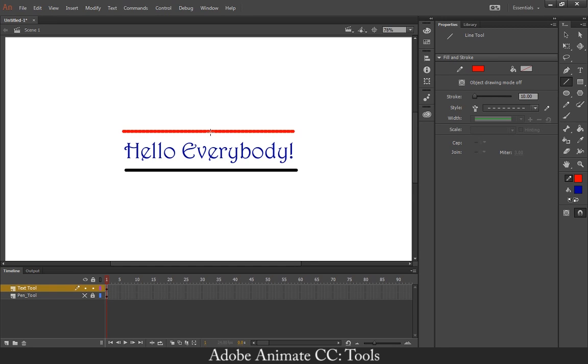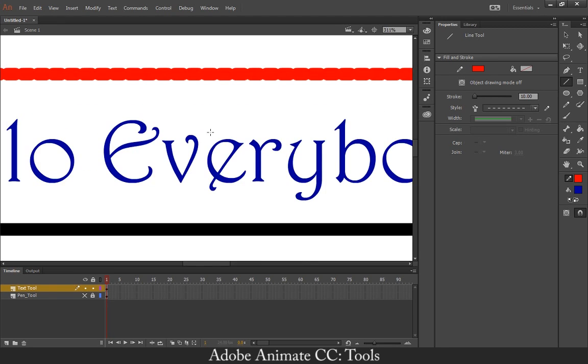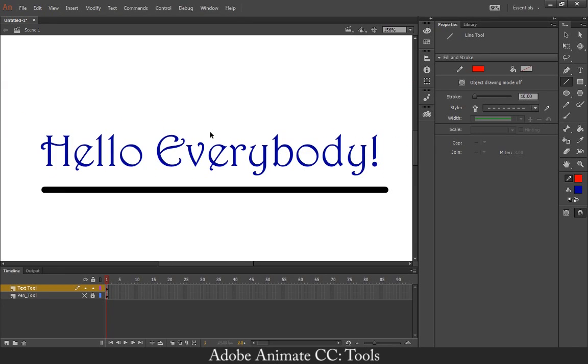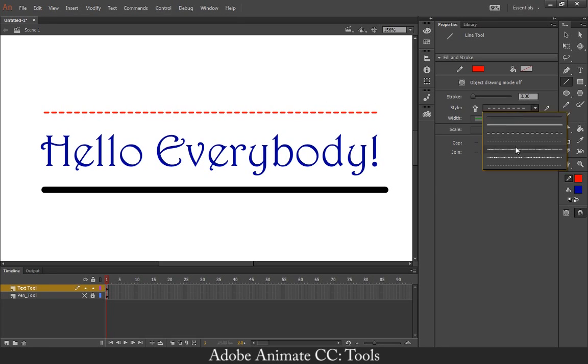Now you can see, if I zoom in here, you'll see those little notches. I'm going to undo it really quickly. Because it's such a thick line, I'm going to go ahead and change it to 5. And you should be able to see that a little bit more clearly. So now you can see that it's actually dashed. And if I were to bring it down lower, let's say 3, it should be even more clear as far as the dashes go. And then there's a few other extra settings in here which you can mess around with.